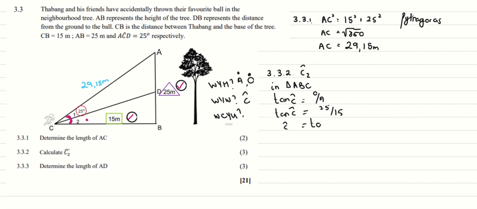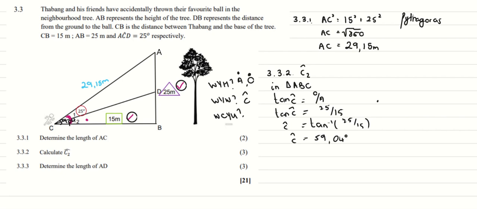So angle C would be the following, and so we just need to go ahead and work this out. I'm getting an answer of 59.04 degrees for angle C. So this entire angle is 59.04, okay? That is with the 25.